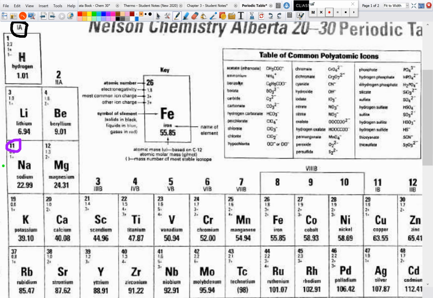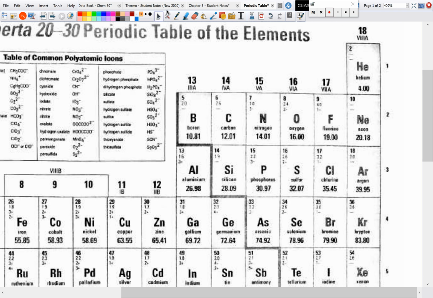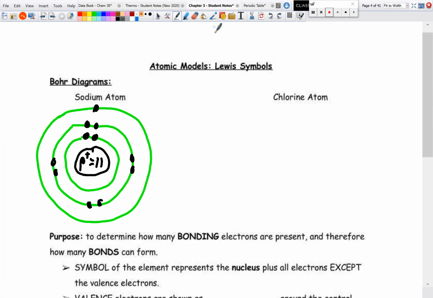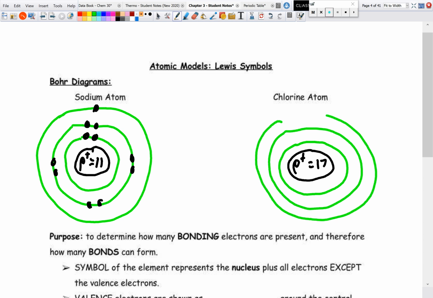And then, of course, the chlorine atom is very similar. When you look on your periodic table, you find chlorine, which is over here. Chlorine is in position 17, meaning that it's going to have 17 protons. So P positive equals 17, and we complete the nucleus. Now for the energy levels, chlorine is also in the third row on the periodic table, so it's going to have 1, 2, 3 energy levels. Same thing, because it's an atom, it needs to be electrically neutral. So if we have 17 protons, we need 17 electrons.